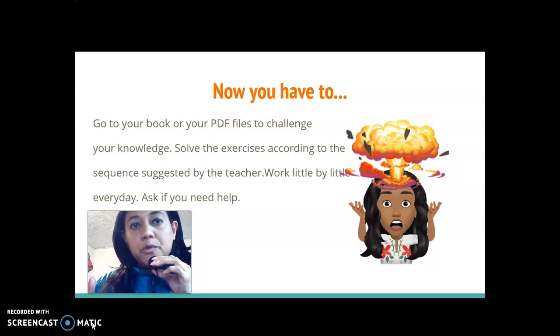Day 1 and day 2, you are going to work on present simple and present progressive. Day 3 and day 4, you are going to work on vocabulary. And the last day, you are going to work on a video that I'm going to leave in Google Classroom. So the idea is that you try to work little by little. If you have questions, you can ask me using Google Hangouts or Teams or Google Classroom. You can ask me your questions whatever you want before Friday, right?